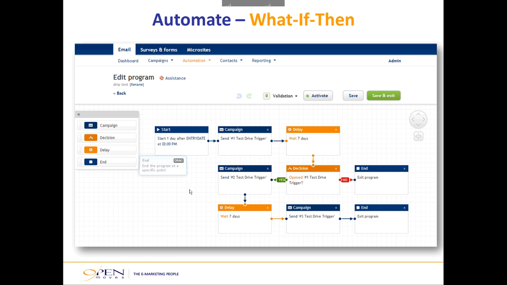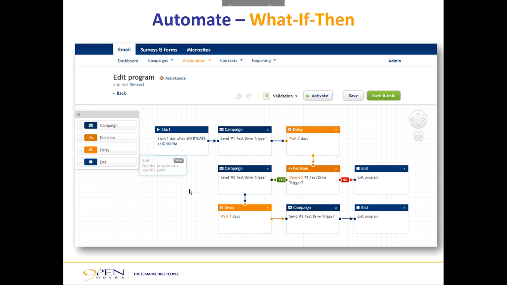And then we have a really nice, easy what-if-then flowchart builder. In other words, those triggers that we talked about, whether it's a welcome email or a cart abandonment or a birthday. You don't need to program anything. You can drag and drop on this drawing board and you say, okay, somebody enters, I send them an email, and then I wait 7 days and I see if they opened, and if they didn't open, then that's fine. Or if they did open, I'm going to send them number 2 or number 3, whatever the reasons may be. So the goal really for most of the email marketing vendors, and us included, is to make it really easy for you to use the kind of tools that are available here. If you did this 5 years ago, you'd need to be a programmer. Nowadays, the more advanced systems have both advanced features and are also very easy to use, such as this.